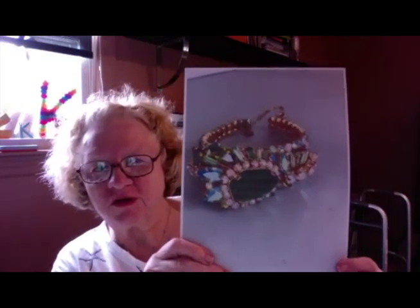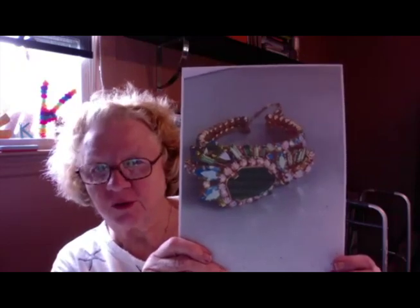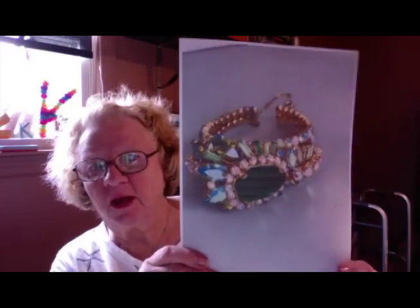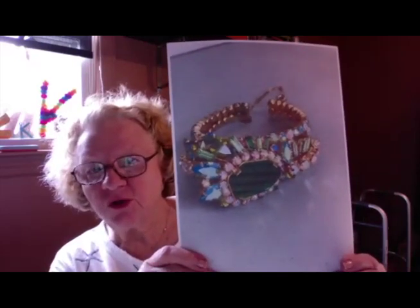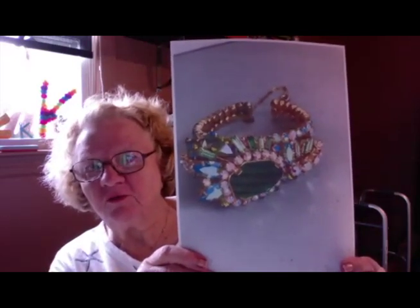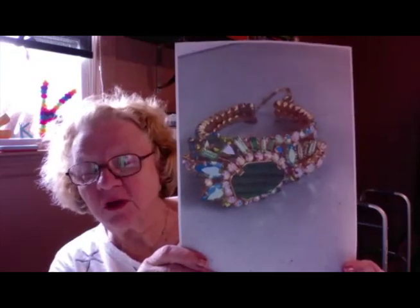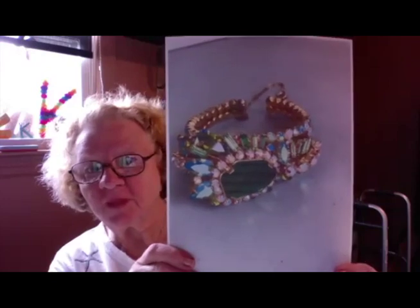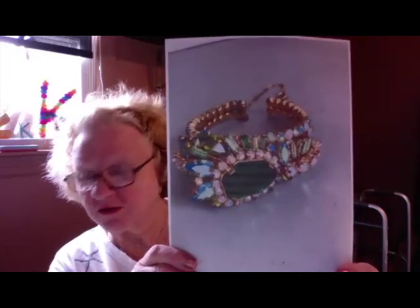Somebody, I think Joanne K, sent me a picture of a favorite bracelet, and it was really very interesting. It had a lot of facets though, and it brought a lot of questions to her, like how to handle that. So I did a little bit of looking and research at things that I have painted, and I found kind of an interesting way to attack this kind of bracelet.